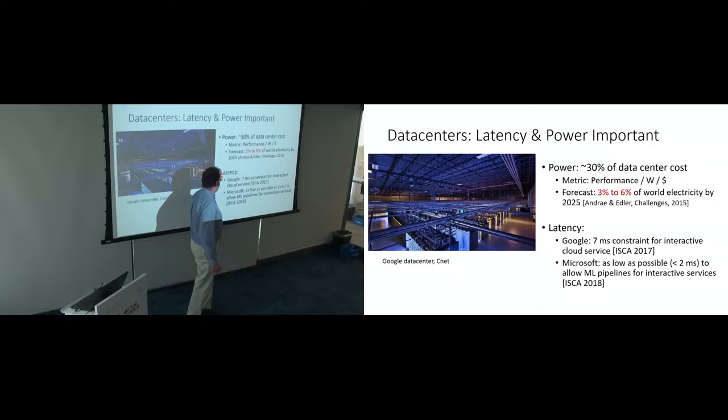So in the data center, though, where it might be less obvious that there are latency constraints, there often are. So Google, in their ISCA 2017 paper that introduced the TPU, so a machine learning hardware accelerator, said that they have a seven millisecond constraint for a key interactive cloud service. They didn't say exactly which one it was, but they said they had to hit that constraint. Microsoft basically wants as low as possible. They've also been working on low latency machine learning inference. So they've achieved less than two milliseconds, which sounds like, well, that's so low, do you really need to get that low? And the reason they wanted that low is they find that many of their algorithms that they're running are a concatenation of several machine learning inference problems. So if each one of them is under two milliseconds, the developers are much more productive.